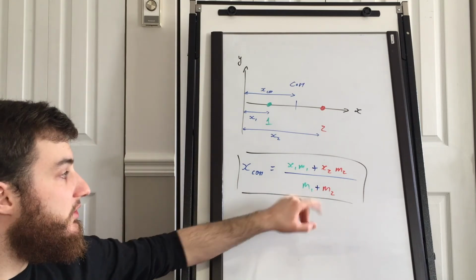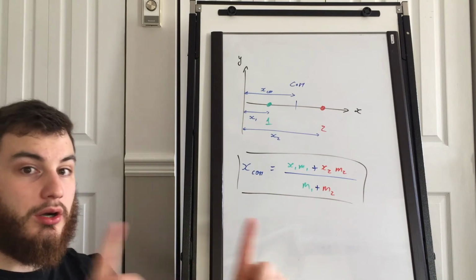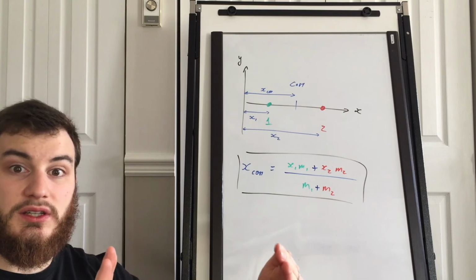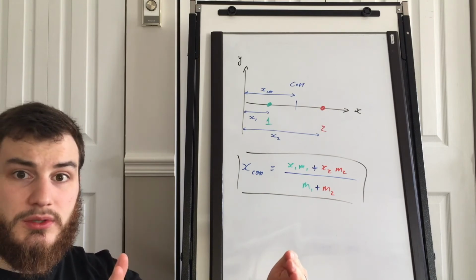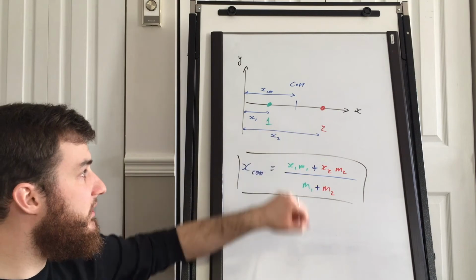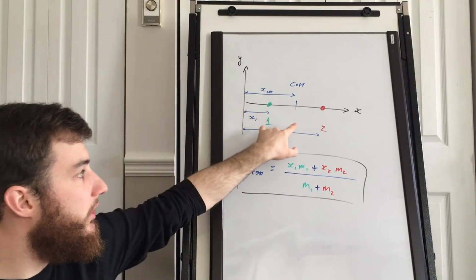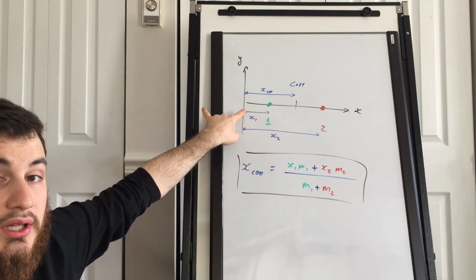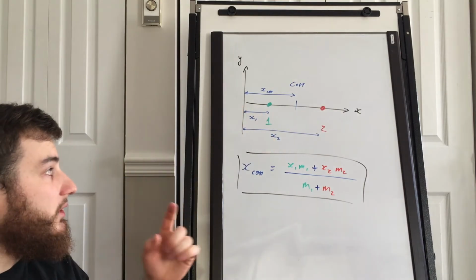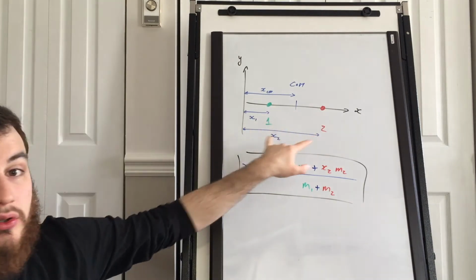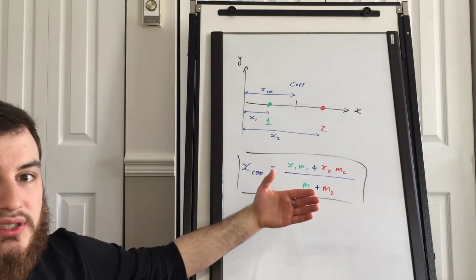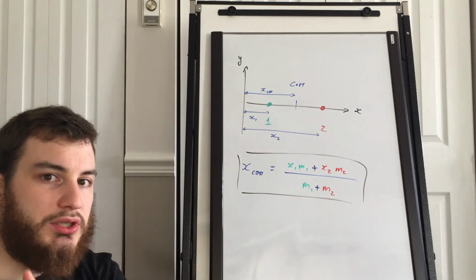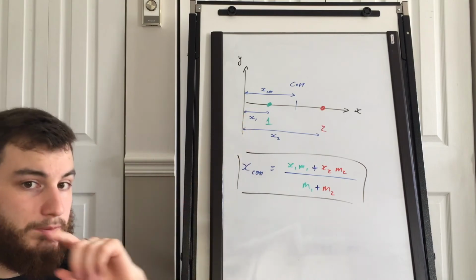But also, this doesn't care where the 2 particles are on the x-axis. It just cares about what their respective distance is. The center of mass will always be in between those 2 things. We can have mass 1 at the origin and mass 2 on the right, you can have mass 2 at the origin and mass 1 on the left, and the center of mass will always be at the same distance from 1 in those 3 cases. And of course at the same distance from 2 in those 3 cases. Here these x's mean the position with respect to 0.